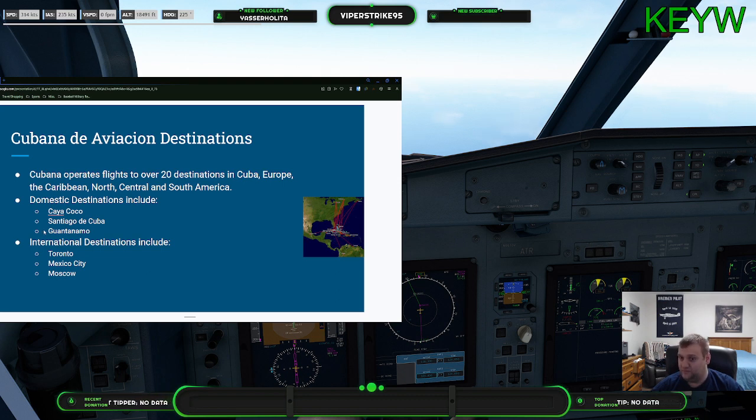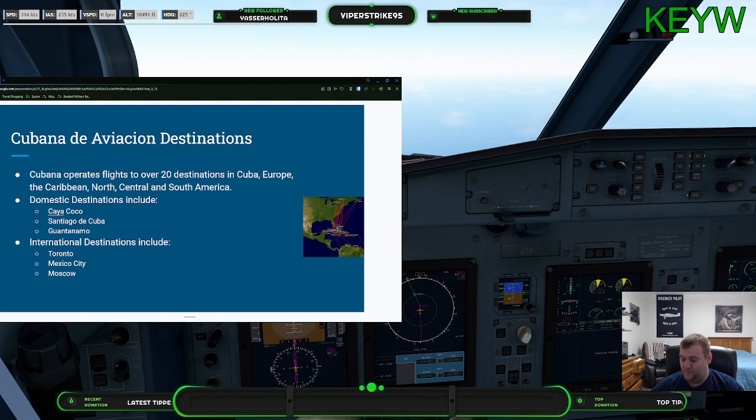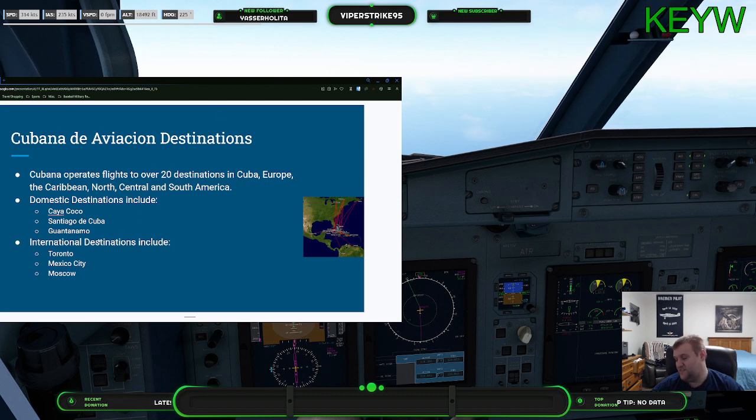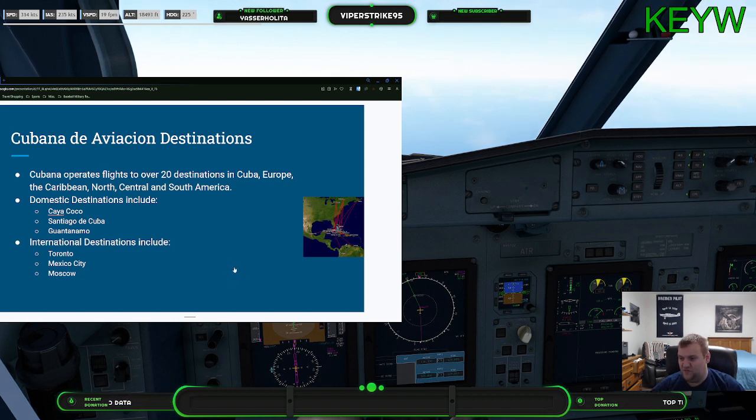For example, according to SimBrief, the flight will be 5,500 nautical miles, which is a really long flight. But according to that, you would have to go through Cuba, go through the North Atlantic track, then you have to go around Europe, around other airspace, and get into Moscow. Yeah, one of the few Caribbean air services to fly to Moscow.